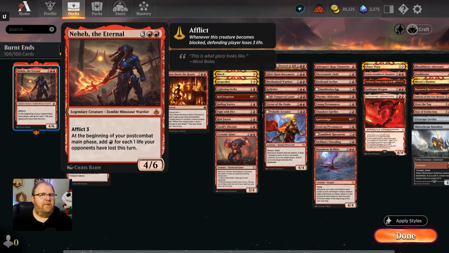So if they block it, they're going to lose 3. And if they don't, if they take it, it's 4. So either way, you're going to get mana as long as he survives combat. And then you can do whatever.